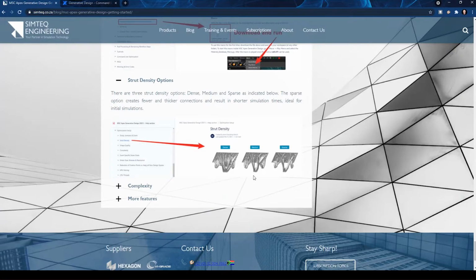However, I did find that the sparse design is typically lighter than the dense one, whereas the medium one isn't necessarily heavier than the sparse one. So what is nice about this is that it gives you, as the user, choices. So it doesn't lock you into a specific design. You can look at these and say, I don't like this purely from an aesthetic point of view. Structurally, both are sound, but you can choose which one you want to use. So density is the easy one.